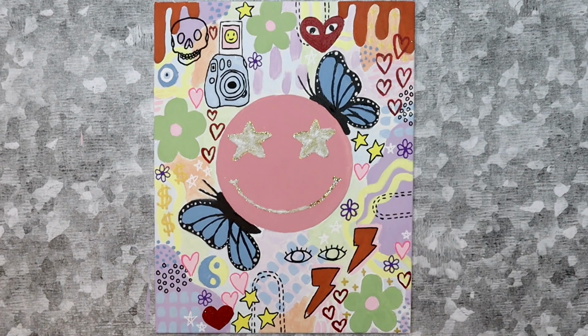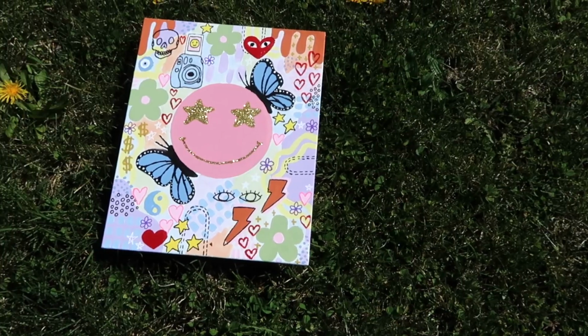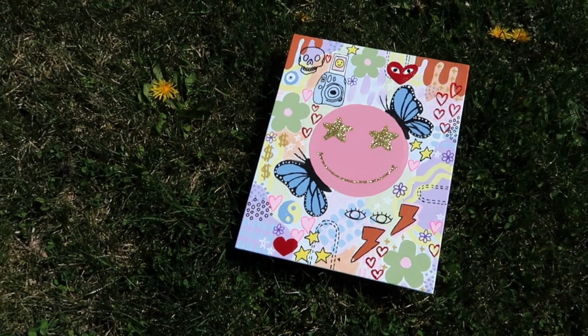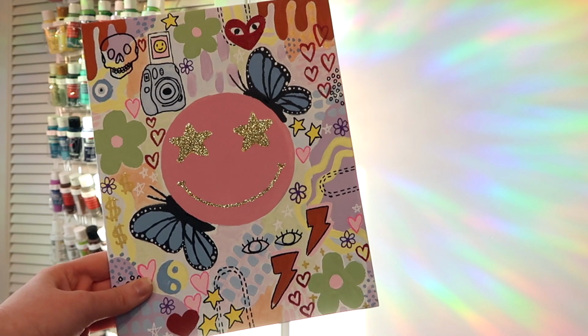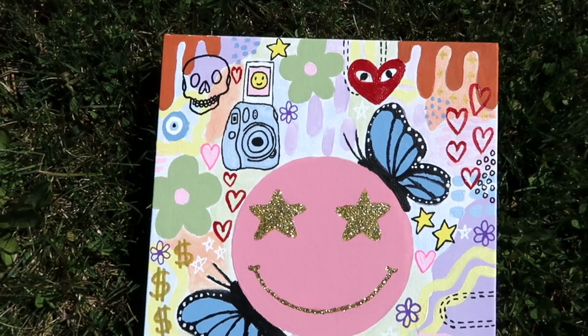But once that dried, here's how my finished painting turned out. I'm seriously obsessed with this. I think that this style of painting is just so cute. I really love the whole preppy vibe. I don't really have an aesthetic. I kind of just like what I like, but this comes pretty close.